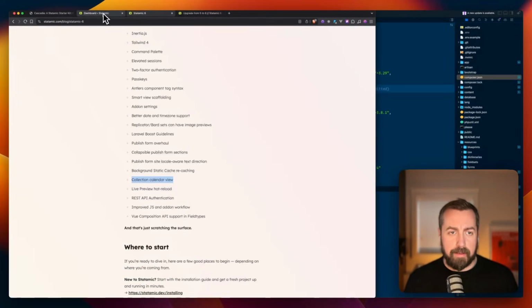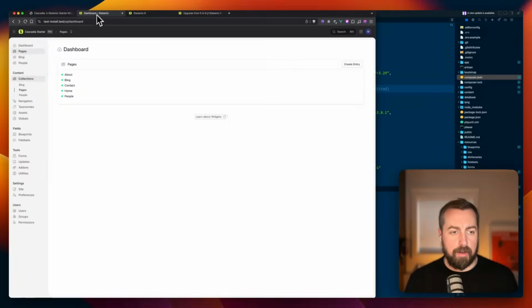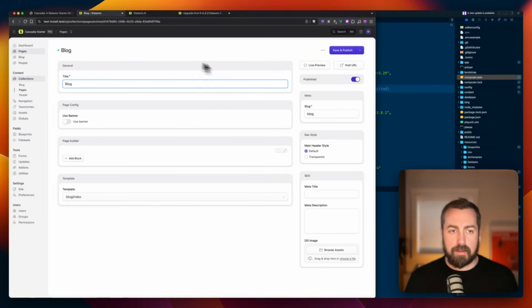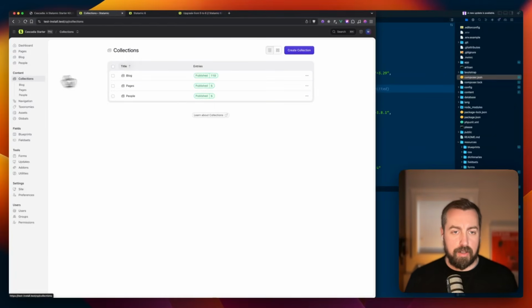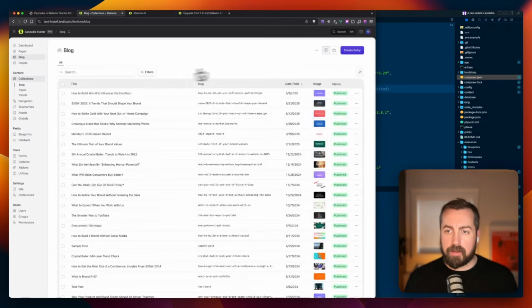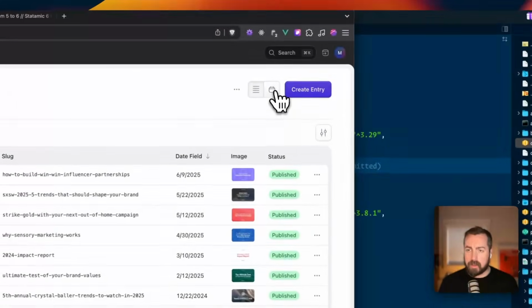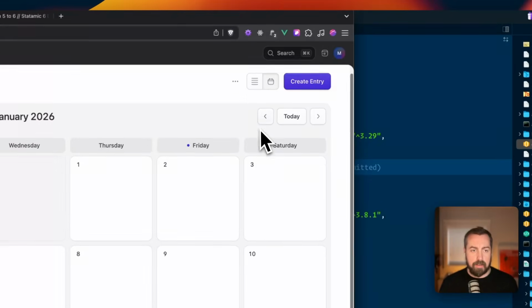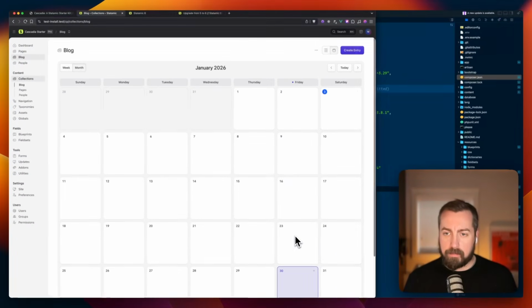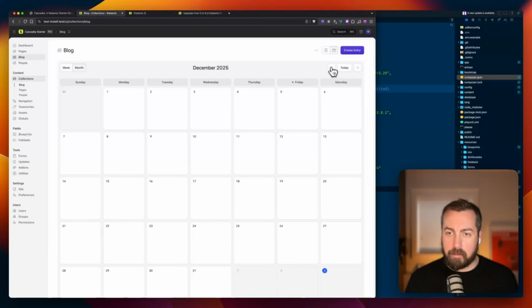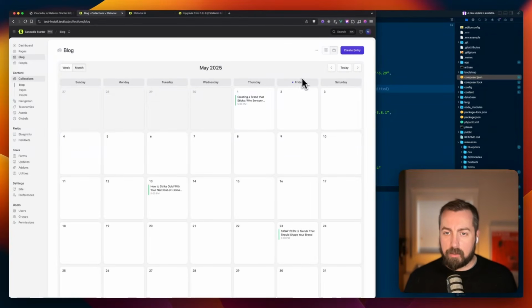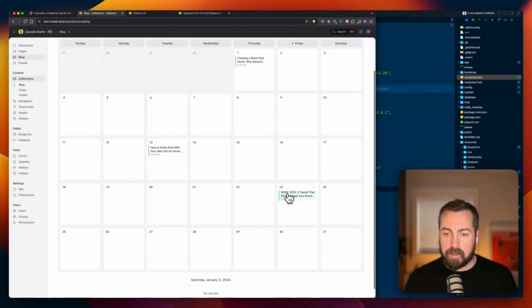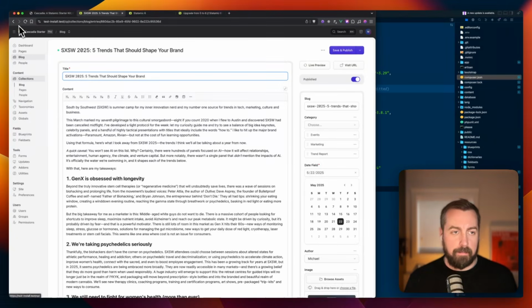Let's go explore that. I'm going to go back to the dashboard, and the one that matters here is the blog, because I want to go to the collections, the blog collection. This is the one where things are organized by date. So I can look at this new guy up here, and I can see when I have stuff that's published. Let's go back. Here we go, and then we can see where things appear on the calendar. Let's take a look at that one. Okay.